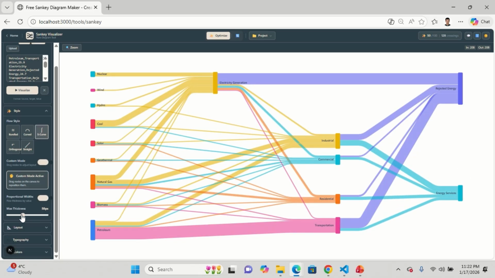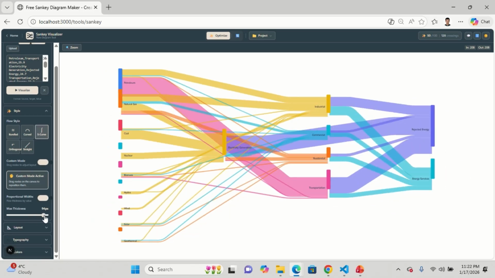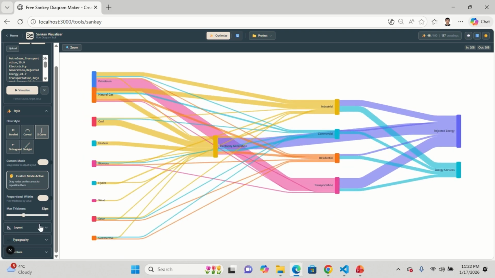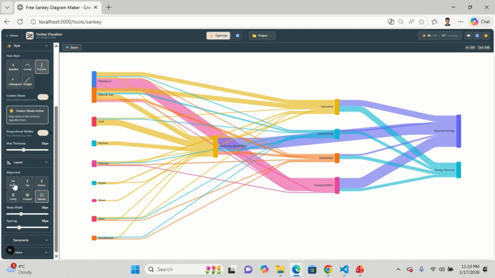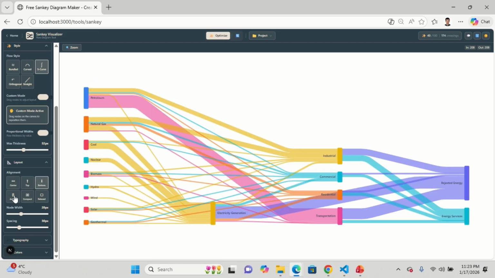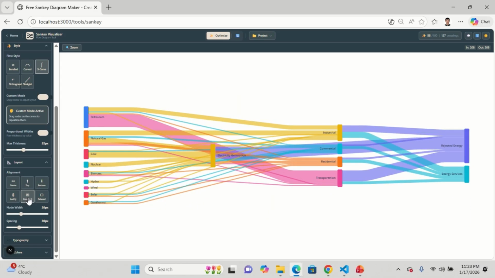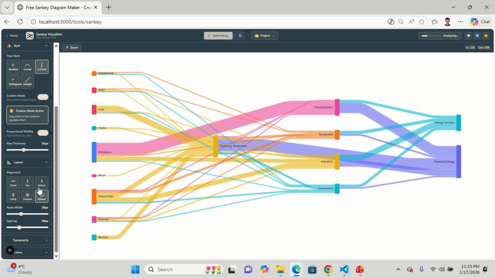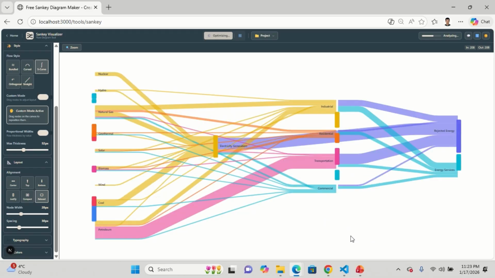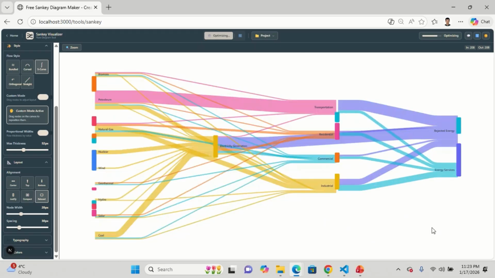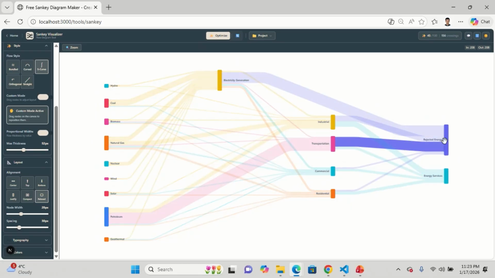Now the other thing that you can do is change the thickness of the nodes. You can increase and decrease it whichever way you want. Then you can also do a layout thing. You can do the centered one, top aligned, bottom aligned, you can justify them, you can make it compact, and you can also keep them relaxed. If you're doing this relaxed version, you can easily do this and then click optimize. It will automatically adjust and find the best node layout possible.